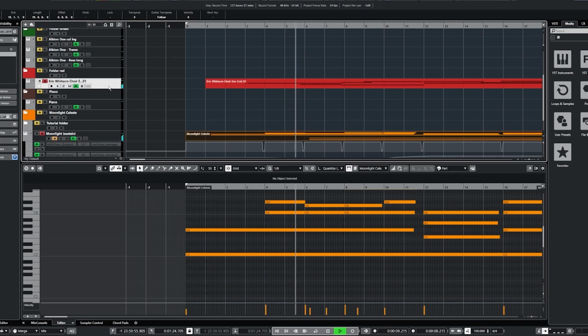So I chose a patch that had a little bit of dissonance in there, some minor seconds clashing with each other.